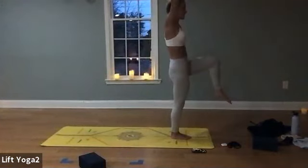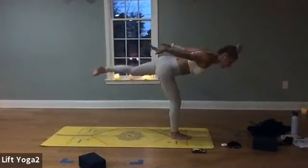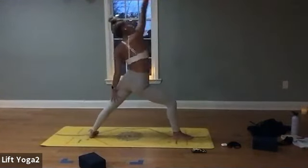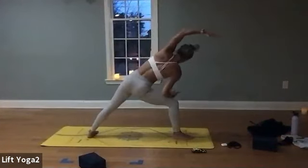Bring your left knee back to your chest. Exhale, airplane, launch your chest. Inhale, crescent, extend your arms overhead. Warrior two. Inhale, reverse warrior. Exhale, extended side angle. Last one on this side.